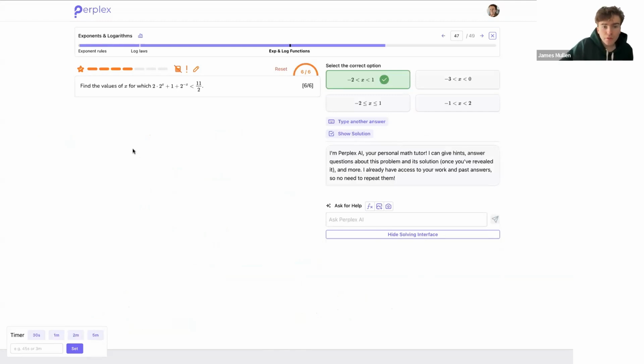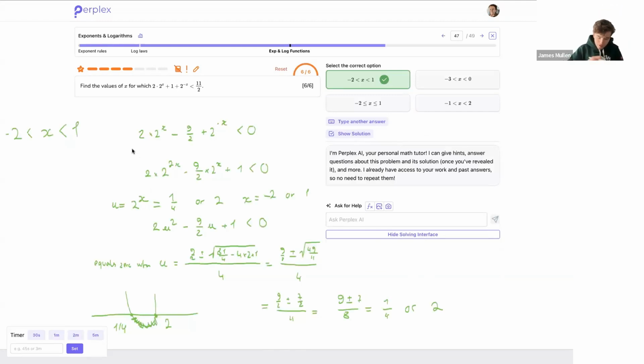We have another question. Why do you multiply 9 over 2 with 2 to the power of x? So let me go back and show the working again. I had this equation where I had 2 times 2 to the x minus 9 over 2 plus 2 to the minus x. This step takes a little bit of experience, but the point is that quite often, I'd say on average one time on the IB in some question, you're going to end up with some kind of pseudo-quadratic where you have a term to the power of x, and then to the power of negative x. And in general, I don't know how to solve that equation, unless you have a calculator.